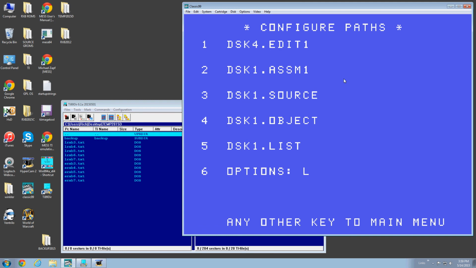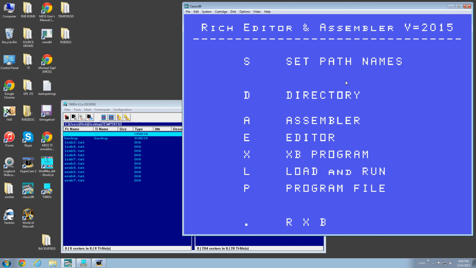So say you hit 1, it would select that, and you just hit Control 4. It'll automatically put in disk 4 edit 1. Instead of having to type out the name, you can just hit the control and it'll do that. So that's a way of bypassing the problem. That's one of the things I'm going to do to REA. I'll fix that in the future.